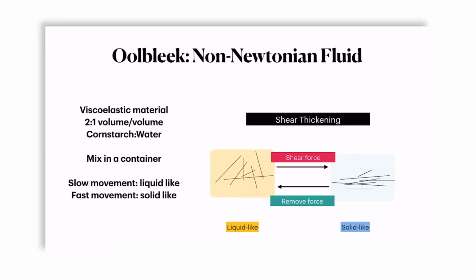And this is broadly called shear thickening. That is to say, the shear force aligns the molecules that make up the material, creating almost a solid-like geometry. When we remove the force or reduce it, then it returns to a more liquid-like behavior, which is disorganized and in motion. And this can be cyclically done. You can go back and forth between solid-like and liquid-like. So you could argue that the nature of deformation determines what behavior you will see.